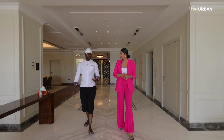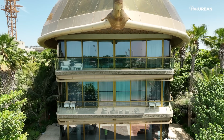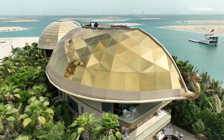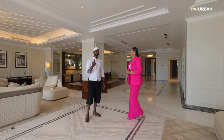Manpreet, as we walk through this gorgeous property, I can't help but ask, how many floors, how many bedrooms, what are the specs of this house? So basically, it's a 7-bedroom mansion. It comes with a lower ground floor, first floor, royal shisha lounge, I'm going to show you later, and a rooftop, where you'll have a 360-degree view of the islands, 300 islands. The good part about this mansion is you have a private elevator. Let me show you.